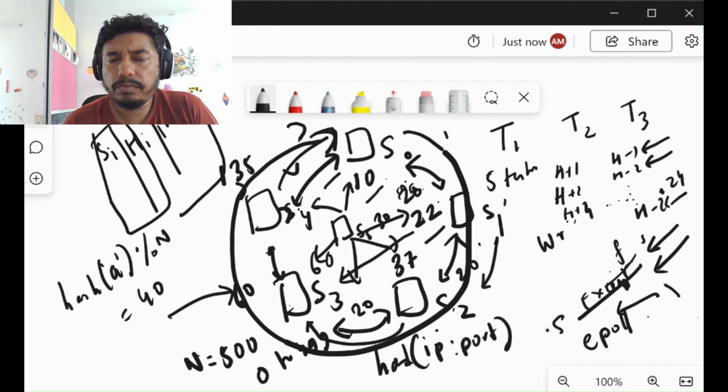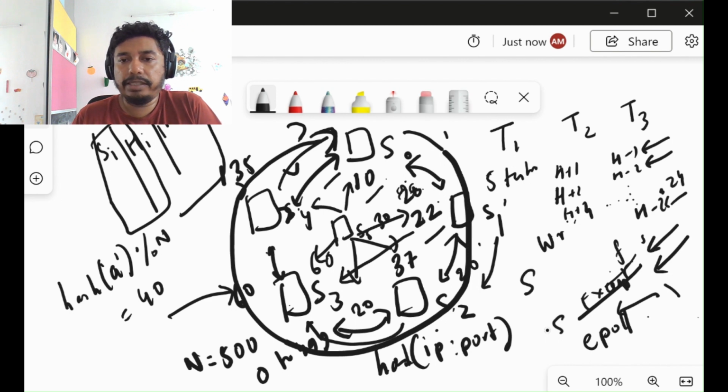Now let's say this server, s of i, goes down and is not responding. Then it is not sending heartbeat messages to the servers h minus 1, h minus 2, and so on. So these servers now detect that they have not received the heartbeat from s of i.